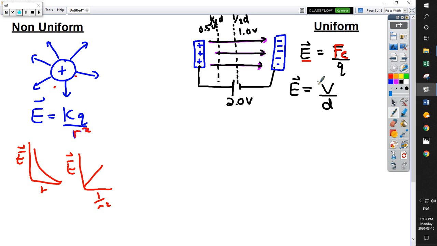But if the distance is different, the voltage will be different. But in all those situations, if I take 0.5 volts and divide by the distance of one quarter, or if I were to take one volt and divide by the distance of one half, I would still get the same electric field. The electric field is uniform.